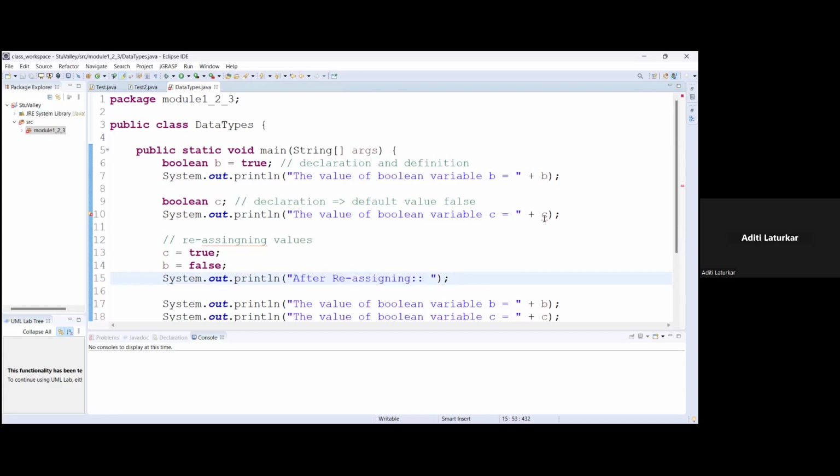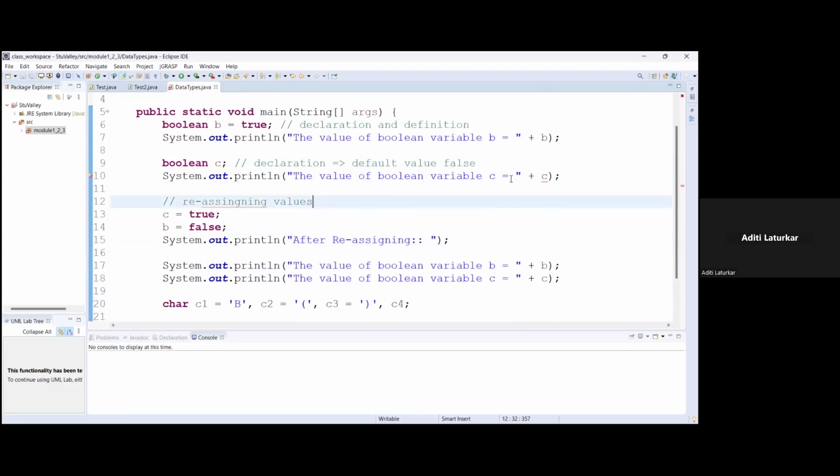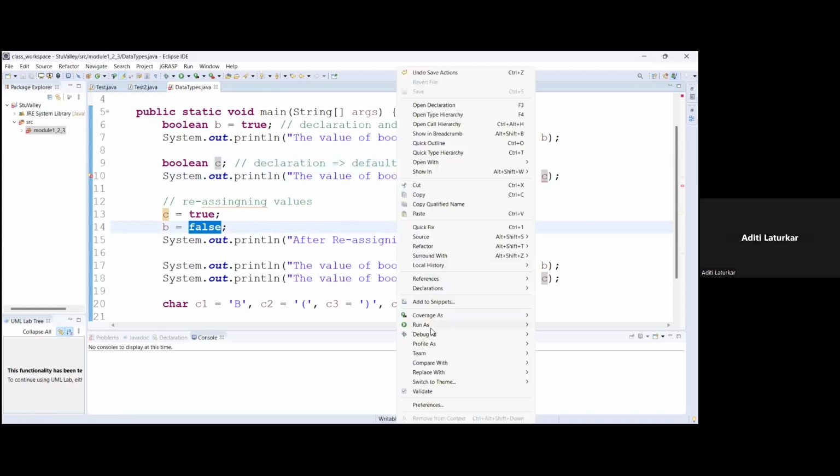Now you can see we are getting an error: local variable C may not have been initialized. So unless you give a value to this, it is not going to execute, but still we will try once. In Eclipse it will not execute, because you need to initialize the value whenever you declare the variable, or before displaying it. But on the console or command prompt, you can execute this and you can see the default value also. Here we will get some error message.